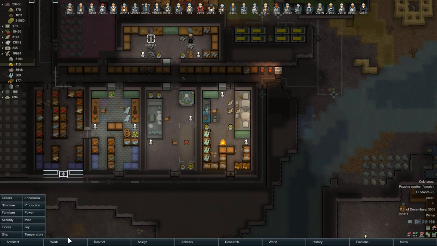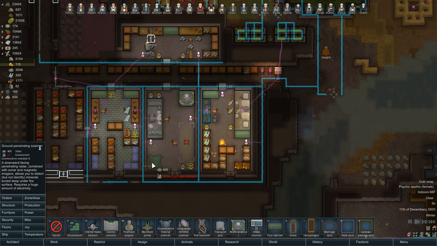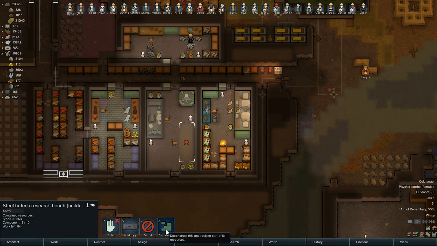Let's go ahead and set some miscellaneous. Yeah. So the ground penetrating scanner has got to go in at some point. Any reason to put it one place or another? Otherwise, I'm seeing these guys would be outside sort of things. Ground penetrating scanner, long range mineral scanner, just to see what that does. That is that big. So they both could go in here, except there's a door in the way. Let's go ahead and call this one done.